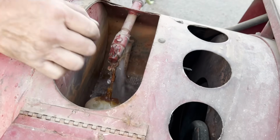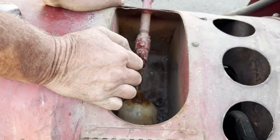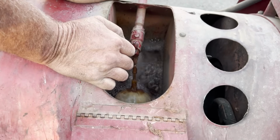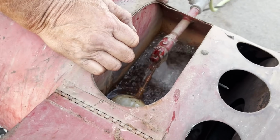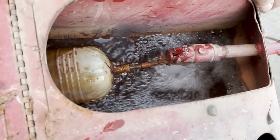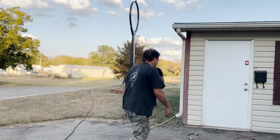It's got to come up. I wish I could get the water out of that float. We can always just fill it up and turn it on. Hey, the float's floating some. Looks like a toilet in there. Let's get the June bug out. The float's actually working. It worked perfectly. Sounds like a toilet. It did, exactly.